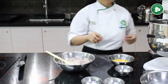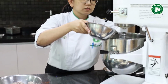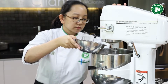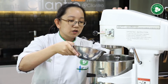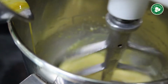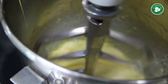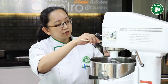Then we add in the eggs portion by portion. Until it combines. Why you need portion by portion? Because you want to prevent it from splitting. So you need portion by portion. Okay, then you can add in the vanilla essence.